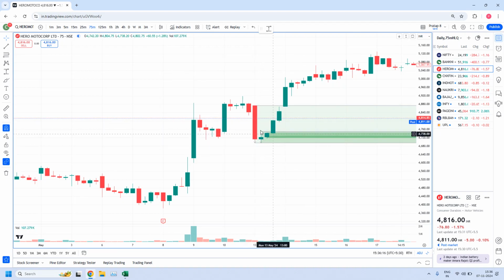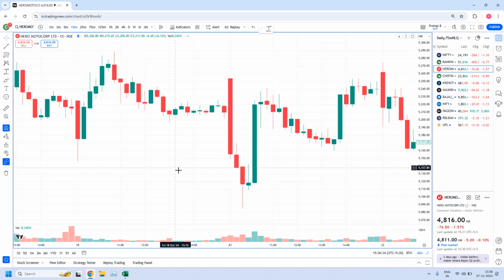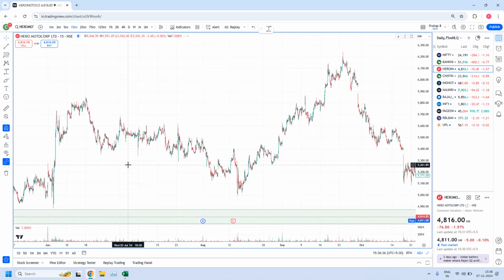At the time of zone creation, the fine-tuned zones were created. After that, in the recent price action, again fine-tuned zones are created. They are the new order flows. This is the old order flow. So drop, 2 base candles, rally. This is the 75-minute fine-tuned zone. Inside 75 minutes, we have a 15-minute fine-tuned zone.